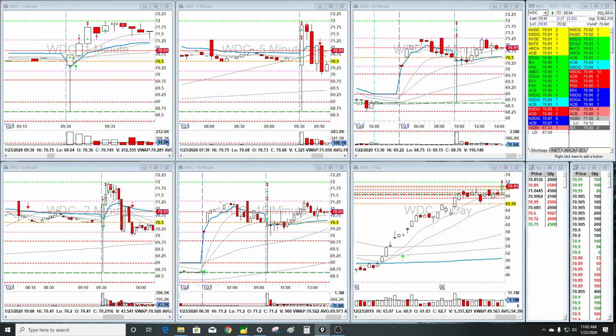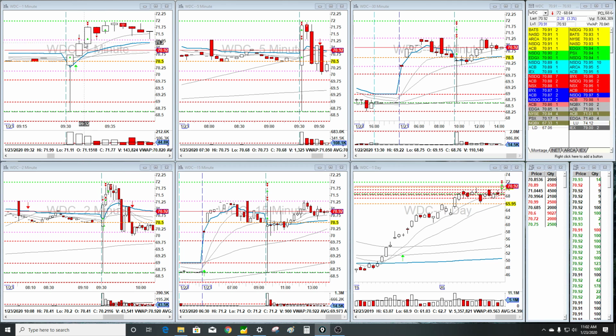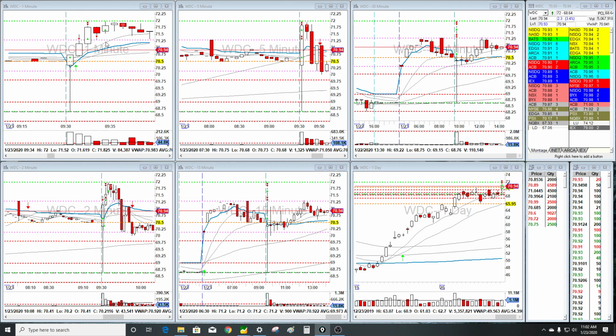move happened from 70.36 all the way down to 68.66, almost just as quickly the price popped up to the pre-market high of 71.25. That's my pre-market price target here. Typically, I would scale out a bit on the way up there, but it happened so quickly. As soon as I got to my price target, I took it all off. Got almost a 50-cent move, and that was good enough, especially considering my risk on the trade. And that was it.